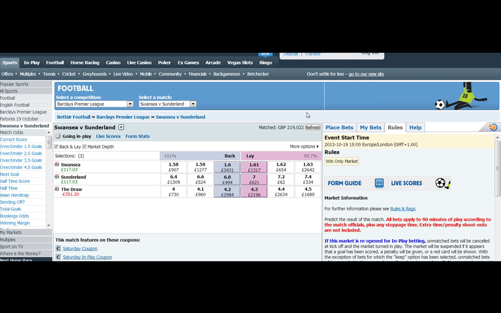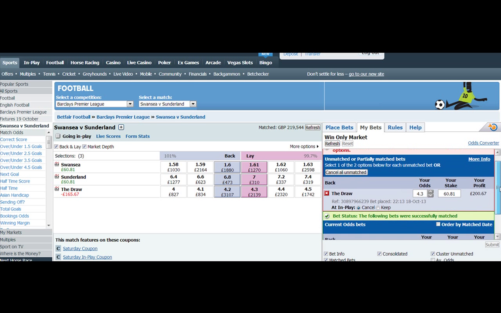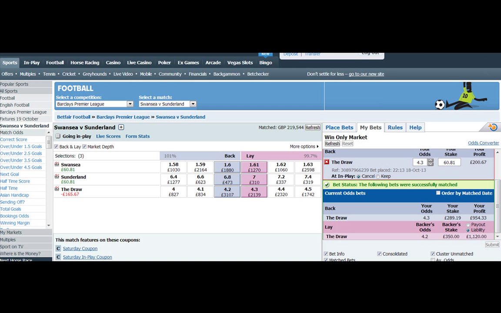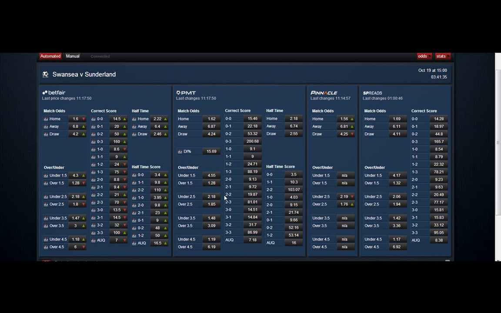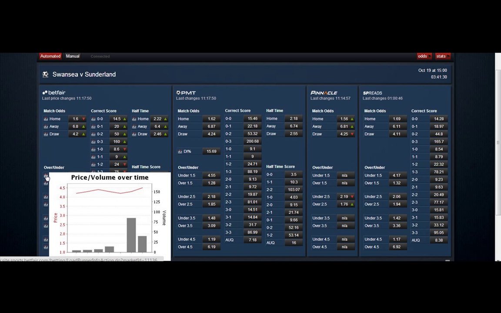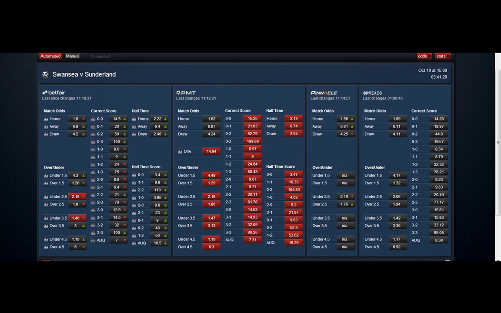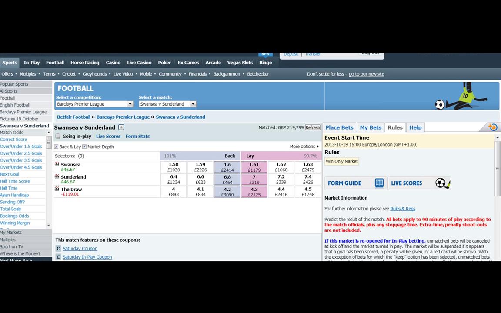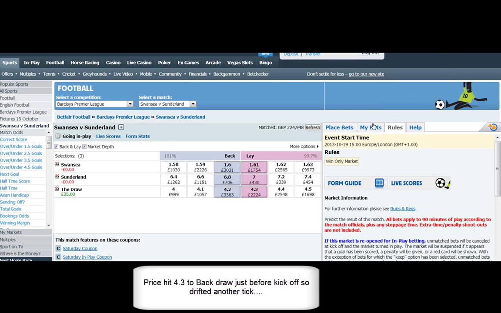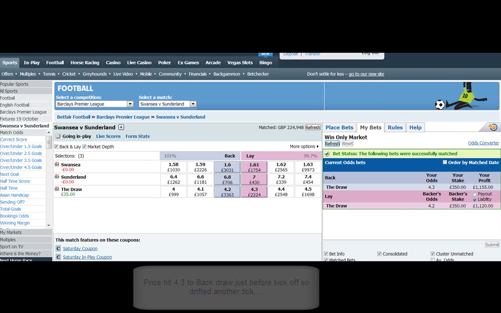So we can see here there's no changes to the bookie price. We're in a good position here to have a little bit of free money before kickoff, and we'll get anything over 30-40 games like this on a weekend, so plenty of trading to be done, plenty of opportunities, and because it's in the match odds we get matched a lot quicker. So there we go, a little bit of free money.